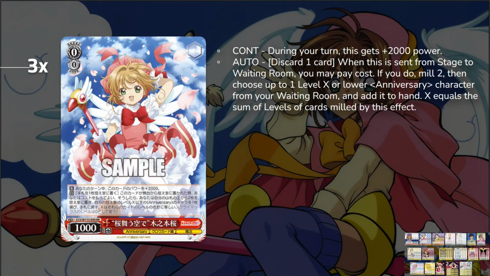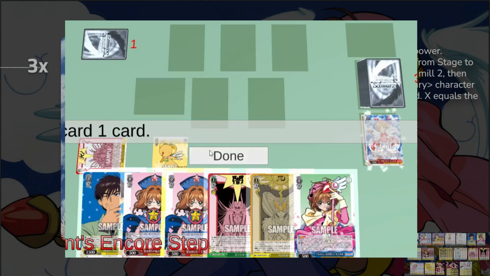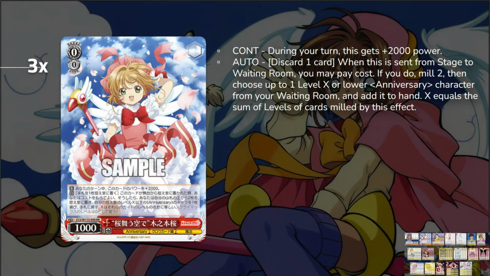Next up, we play 3 of this unique Sakura. She swings for 3k on your turn, and when she hits the waiting room, allows you to pitch a card to perform the Cigarettes effect. At very worst, she can always salvage back herself, giving us a decent attacker in the early game that can filter out again later. But with the high count of level 1 cards that we run, the chances are high that she'll let us pick up any of the level 1 combos or bonders that happen to hit our level 0 clock, or any in the waiting room that we threw away during our mulligan.